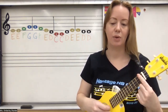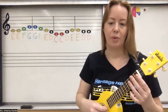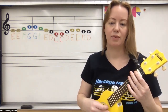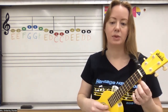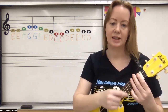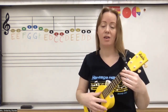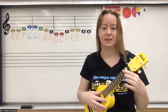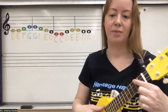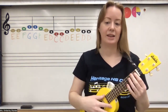So your first finger is always in your first fret, second finger on your second fret, third finger on your third fret. When I'm holding my ukulele, my fingers should go with the frets. They're perfectly lined up so that if I extend my fingers and set them down, they're inside the frets. If you have a curve to your fingers, you're going to have a much harder time because when you extend your finger, you'll actually jump from the first fret to the second fret because you're at an angle. So please make sure that your fingers are aligned as mine are.